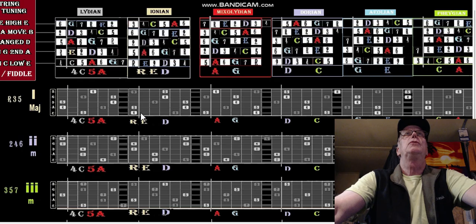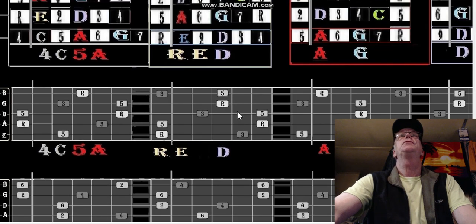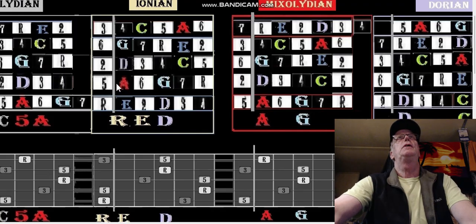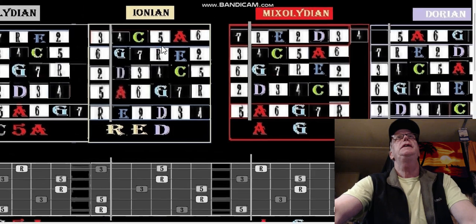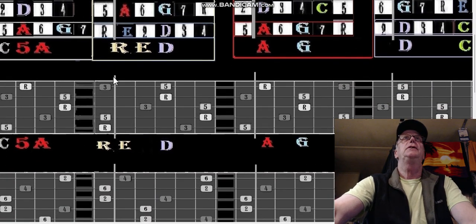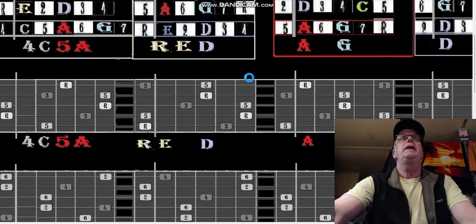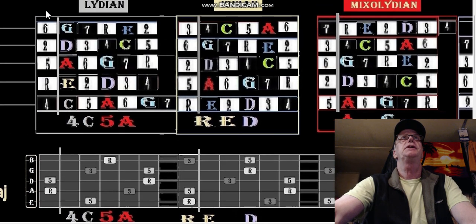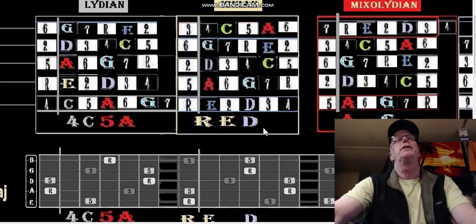All right, so for each cage, this is the Lydian cage, but let's look at Ionian right here. So here's our root on each one. Here's the root, root 2, 3, 4, 5, 6, 7, root 2, 3, 4, 5, 6, 7, root 2. This is the Ionian cage. Down here is a little fret nut. We would start here. Now, if we went over here and started on the Lydian cage, the low C, the LPN, would be the 4th.